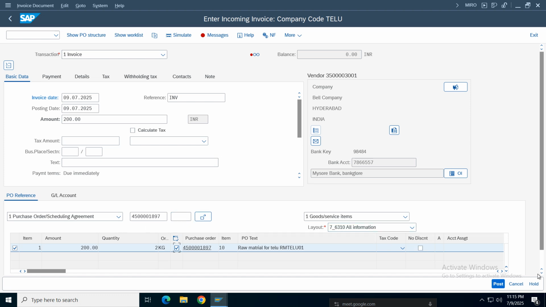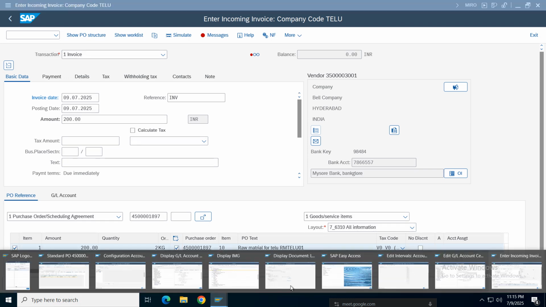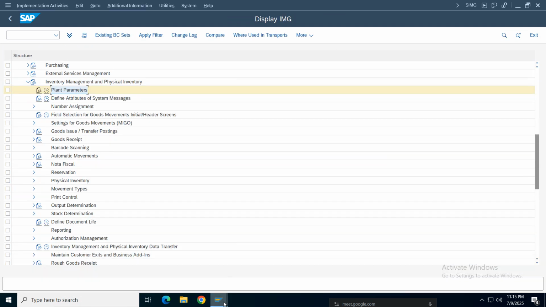And what else? Same messages. Tax code. Okay, this is becoming mandatory. For now, I'll put it as input tax code. Press enter. So still system is expecting TCOA VST. So come back to the configuration.